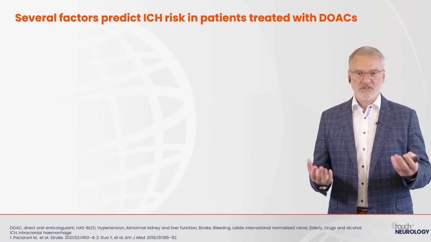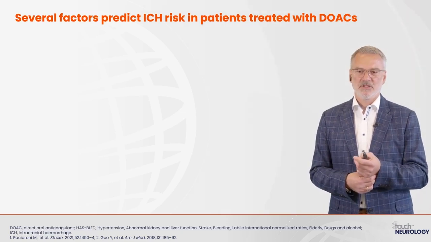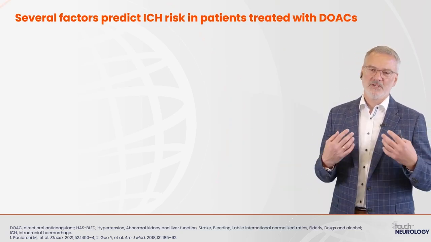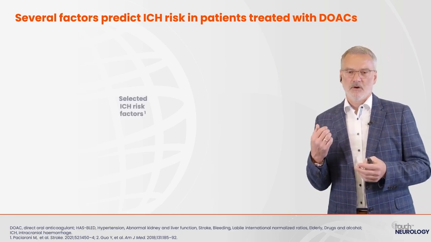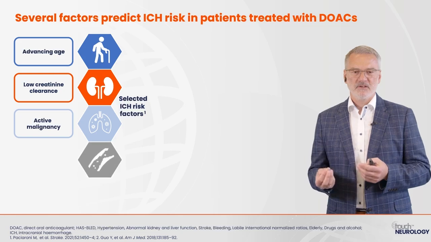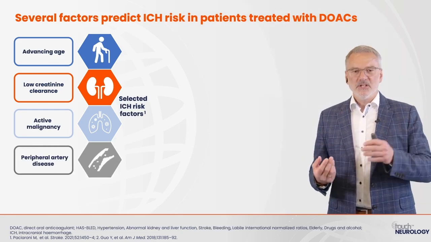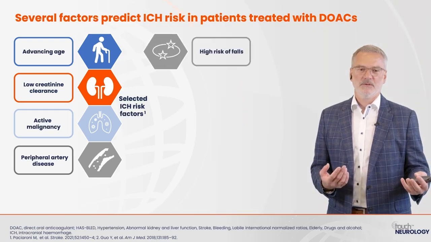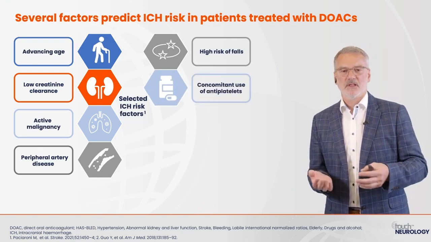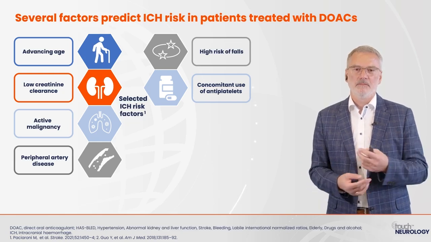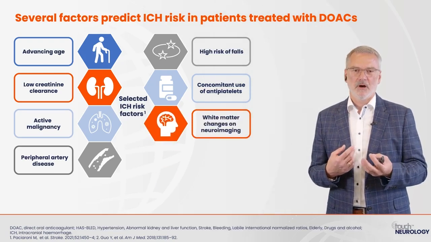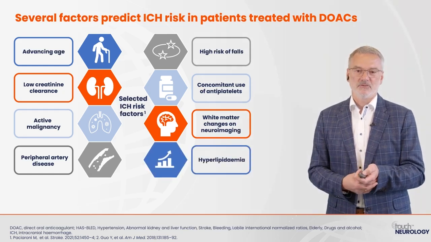This means we need to know how to handle intracranial hemorrhage in these patients, which is the first step to prevent it occurring. So what are risk factors of patients to develop intracranial hemorrhage? It's obviously older age, impaired renal function, comorbidities such as cancer or vascular disease, frailty or fragility, when the patient is at risk for trauma or falls, which is important to understand as a predictive risk factor. Concomitant use of antiplatelet drugs that also cause antithrombotic activities in the coagulation cascade. And very importantly, white matter changes in cerebral imaging are a strong predictive factor for ICH risk.